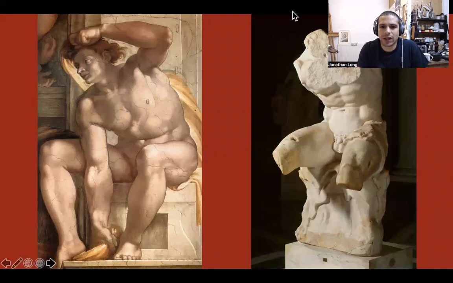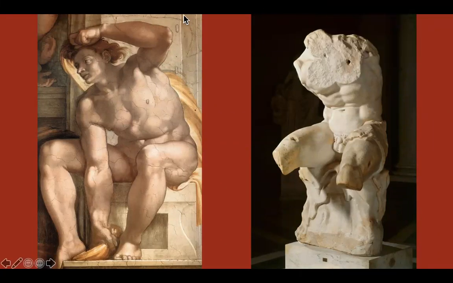You can see very clearly here in this slide exactly how much Michelangelo drew from the Belvedere torso, but he wouldn't just copy these things. He wouldn't just mimic the Belvedere torso. He would borrow and adapt and morph and transform and invent. The classical sculptures were a source for these artists to invent and create their own ideas, but from a familiar point of reference, which other people would have been able to detect in their artworks, as we can here.